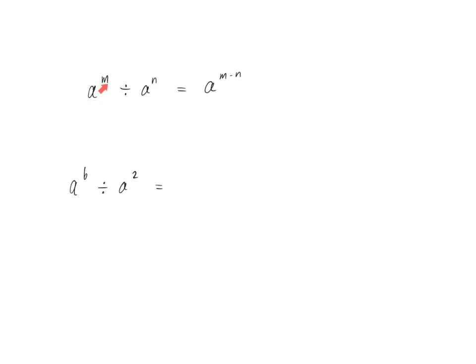When we have the same base and we're dividing, we subtract the powers. So for example, a to the power of 6 divided by a squared. So I have a multiplied by itself 6 times, all over a multiplied by itself twice. So a multiplied by a. Now what I can do is start cancelling here. So when I cancel 1 from the bottom, I cancel 1 from the top. And that'll leave me with a to the power of 4. So again, if I just went 6 subtract 2, that'll give me 4.